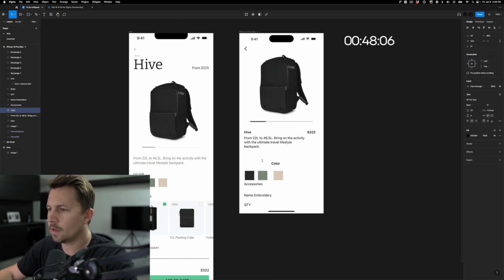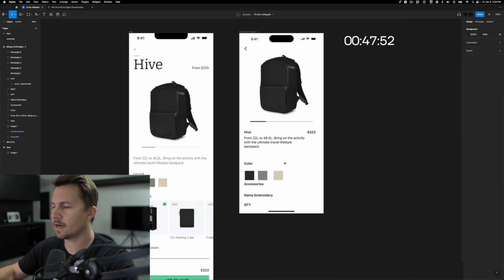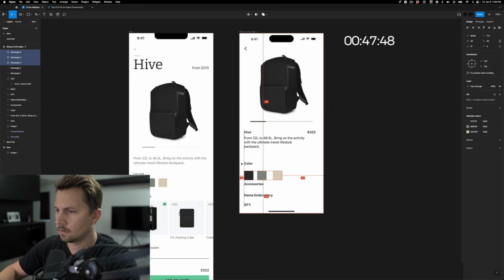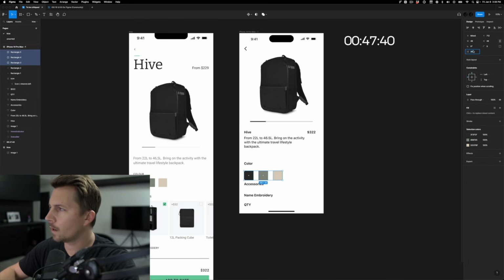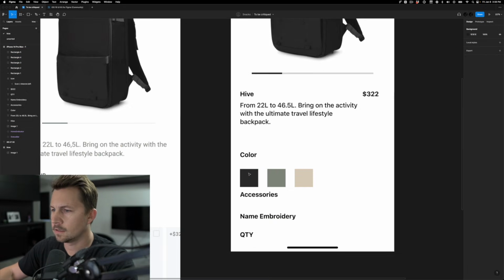I'm not happy with the way this text looks just yet. So I'm just temporarily gonna make some of these titles bold. I'm trying to get everything kind of in place, and then I'm gonna start tweaking it. Because it's hard to make design decisions like one by one. You kind of need to see everything all in place.